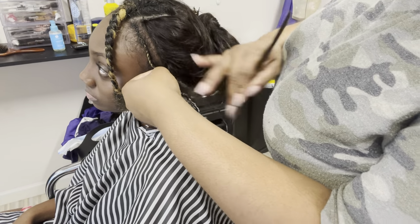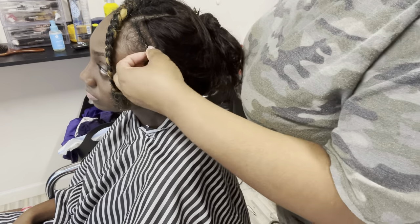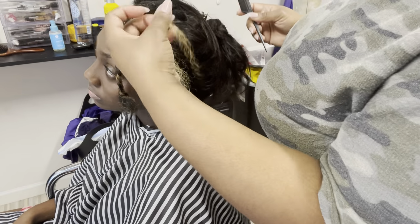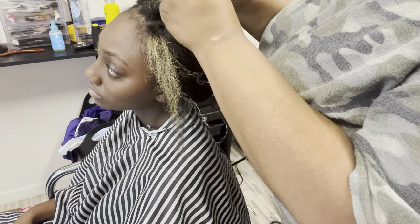Okay, here I'm just gonna start taking all the leave-out hair down so that I can straighten it with the flat iron. And y'all see she had color, it turned out really cute the way it laid in the sew-in after it was actually styled. She had just like a little streak of color in there already, so we just worked with it.